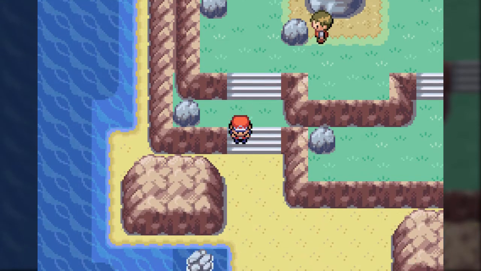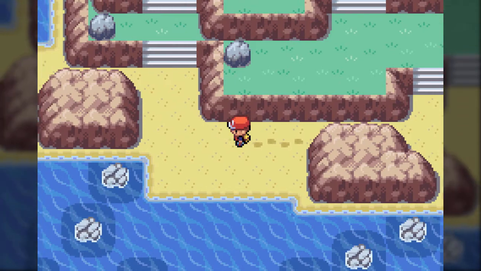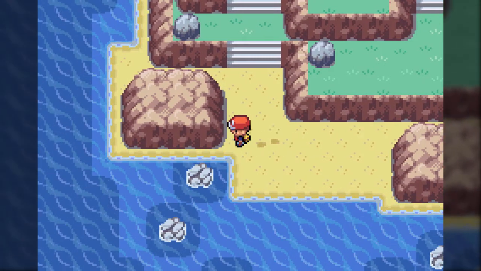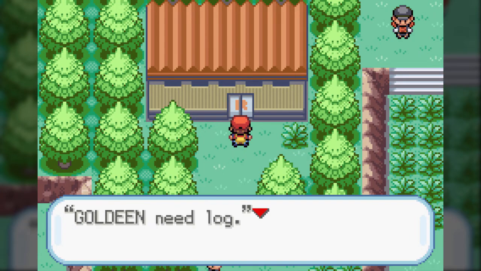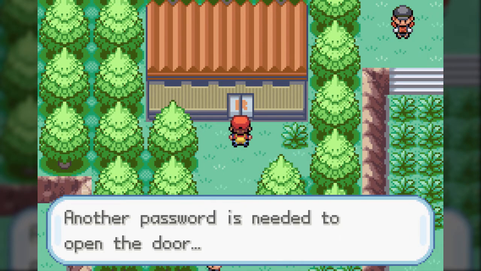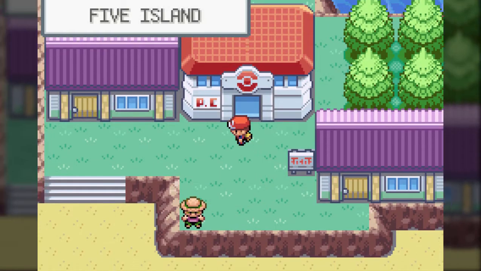And here we get the metal coat. That is used to evolve Onix, but you need to have the Onix hold it and then trade it away. Also, I'm looking for an item that is just not there for me. And this is me showing, yeah, we can't do anything here yet. So with that, let's just ignore this and head right on over to Six Island.